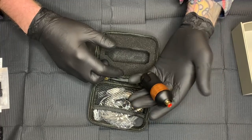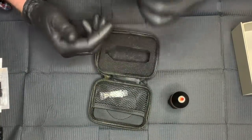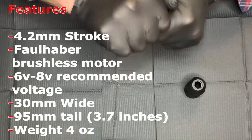Open it up and there is our machine. It always surprises me just how little these little guys are. And here is the same clip cord — I love these clip cords, they're solid. So if you're not running a battery power supply like I do, they're hooking you up with a solid clip cord. And again, it comes with the grease as well.